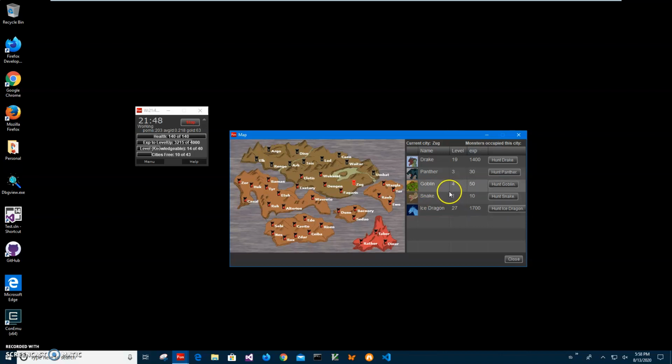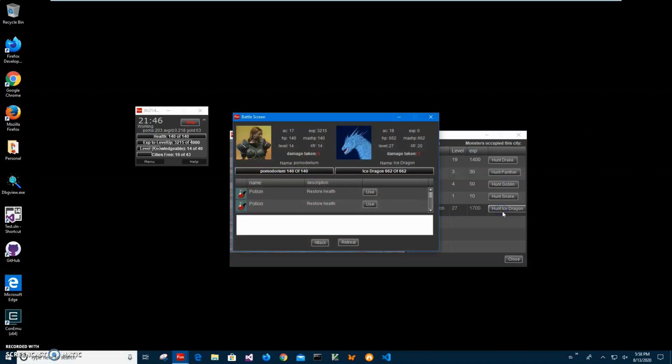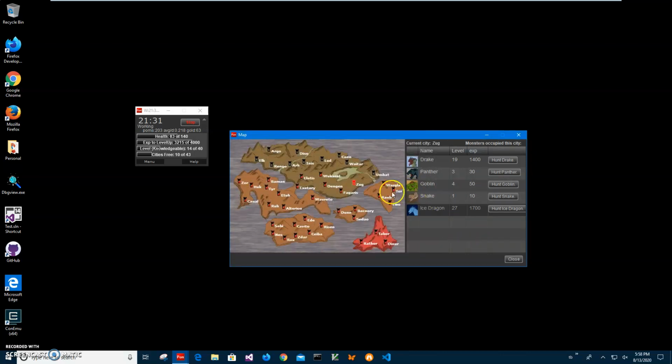If I go and fight something like the Ice Dragon, which is level 27, and I attack him, I immediately take a lot of damage, and he has a lot of HP, so I had better retreat and not attack him right now, or maybe work more on Pomodoro and get better gear for my character.